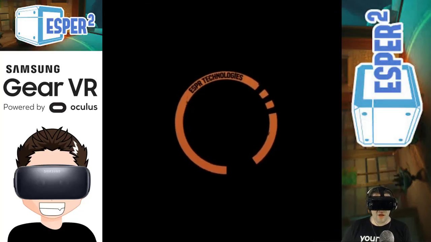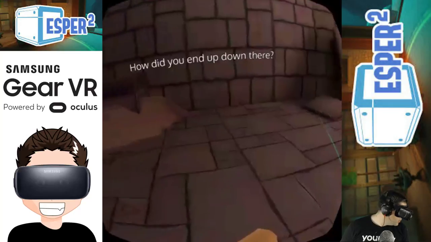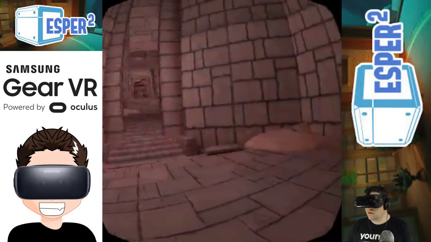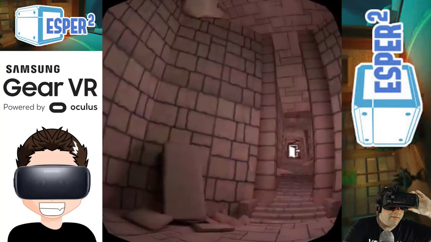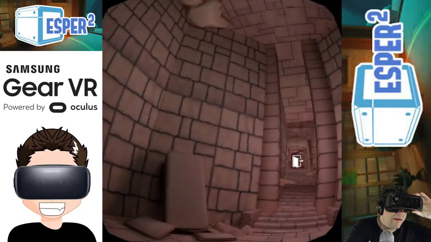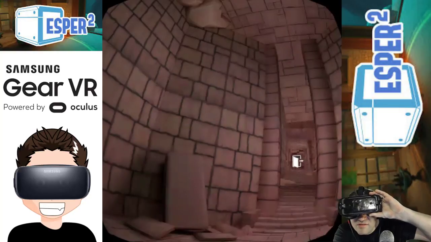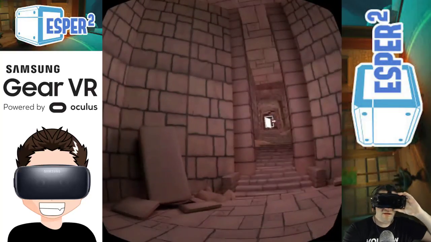Oh, we're loading. Ah, there you are. How did you end up down there? I don't know. Come tell me. I found a way to figure things out. Maybe. Let me look at the time first. What time we got? All right. It's going to get glitchy and pause for a second, but that's okay. I need to see how much time we've got in. Oh gosh. We're at 17 minutes. And still playing.